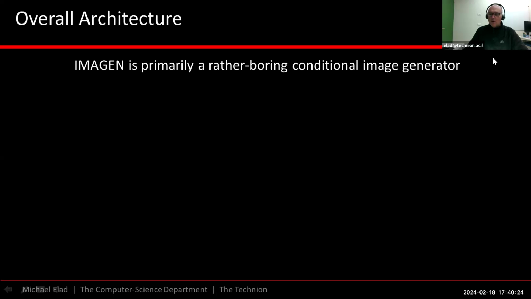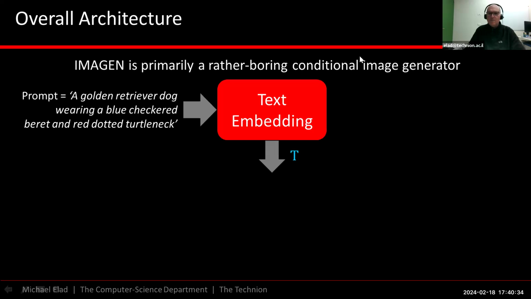So, honestly, the work itself is boring because it has almost no surprises. It's almost everything that you would have expected. So let me show you the details. You start by taking the prompt and feeding it into a language model that turns it into a fixed length vector that embeds the text. This vector is the one that will be fed into the denoiser in the training and in the activation.